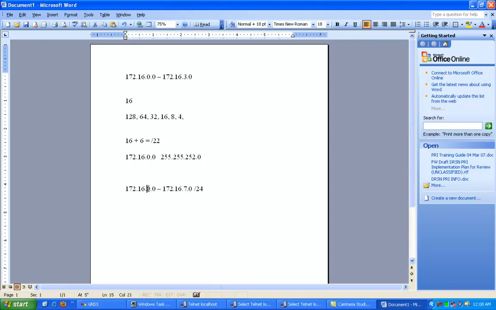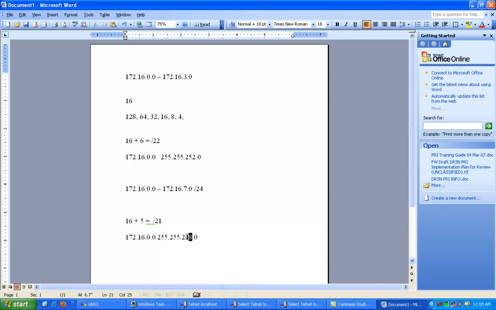So 8 goes perfectly into this, so we'll use 1, 2, 3, 4, 5 bits. So you do 16 because it's a Class B, plus 5 more bits is going to be 21. So what we're working with here is /21. If you write this out, 172.16.0.0, 255.255.248.0.